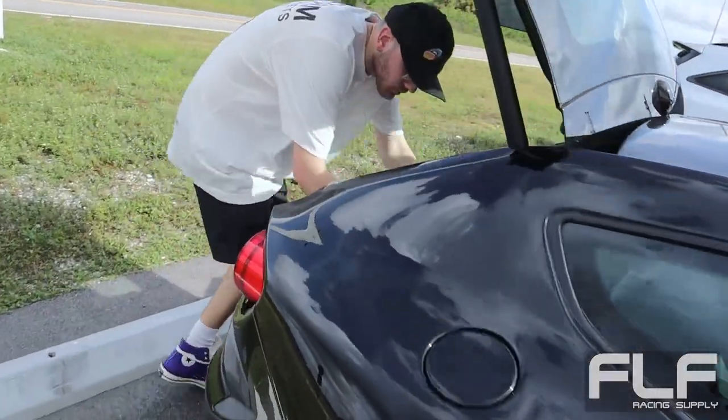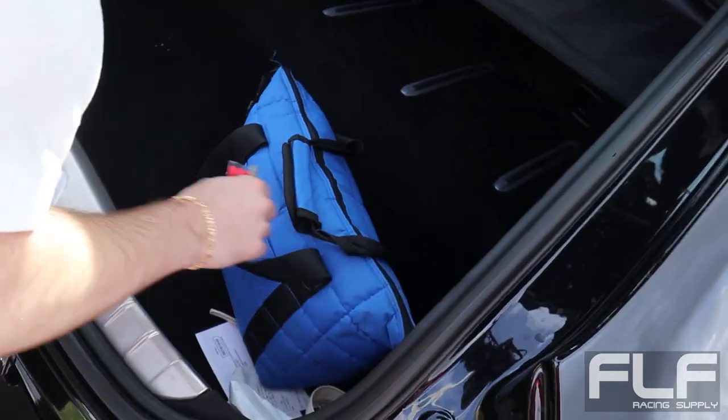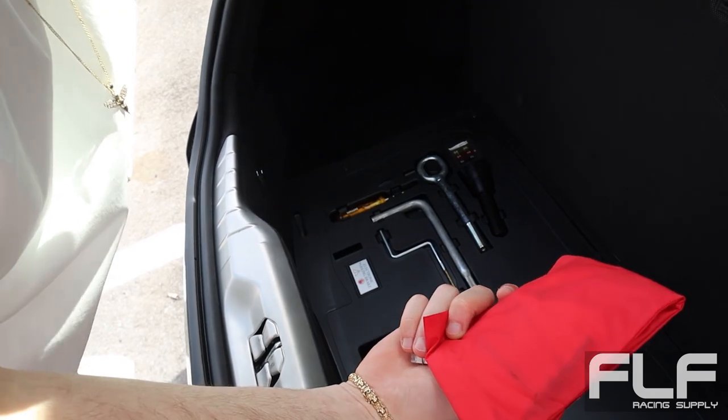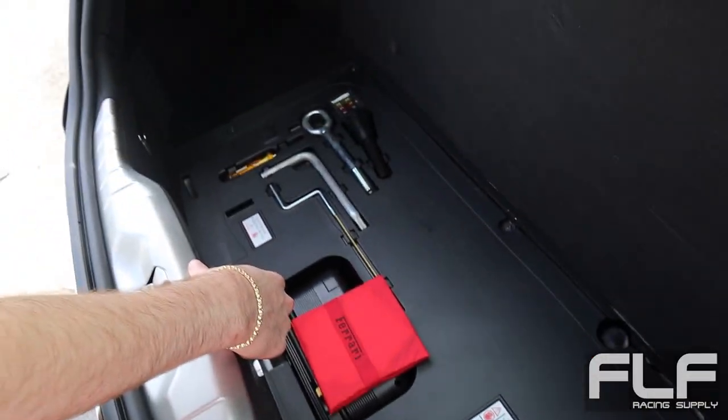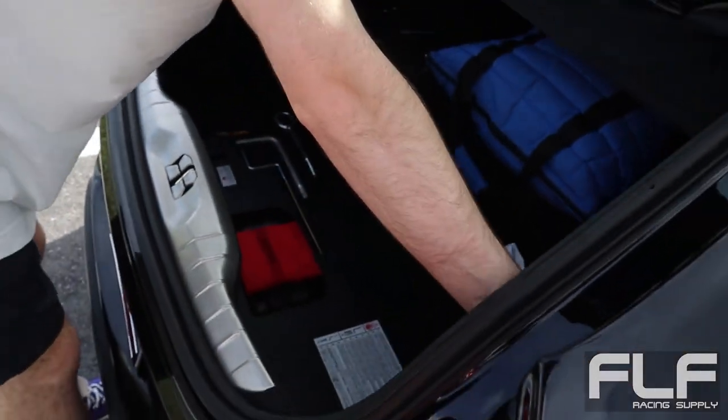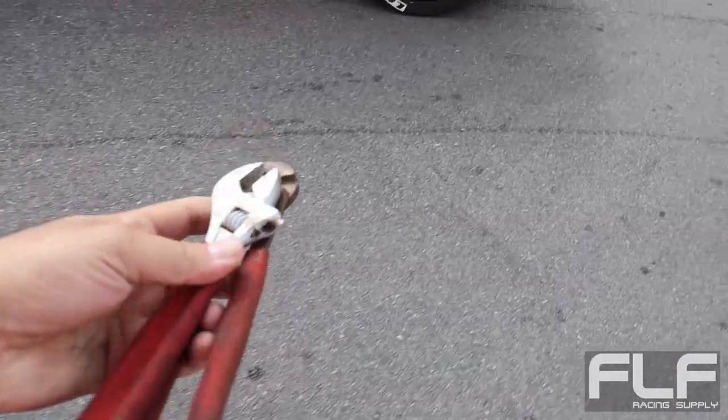Do we have the factory tool kit? It might be under the trunk. They don't give you anything — I've got very little. I've got gloves. They may not give you tool kits in the FF. I've got a tire repair kit, a flare, and some fuses — that's about it. I'll try the truck over there. We've got some tools, so let's see if we can crank on the alternator bolt. Huge thanks to these guys with the trailer. I was able to successfully — very slowly, four turns at a time — tighten the alternator belt bolt.